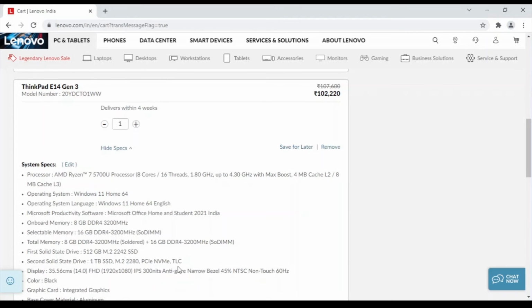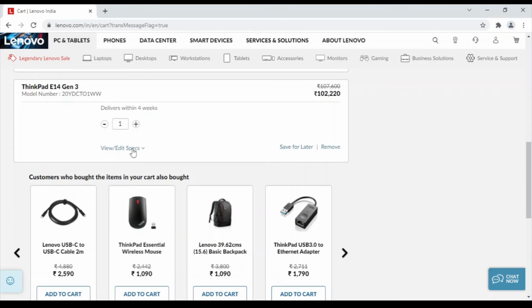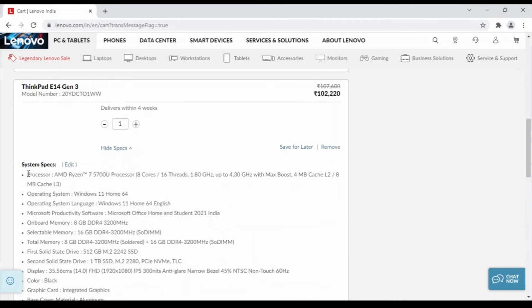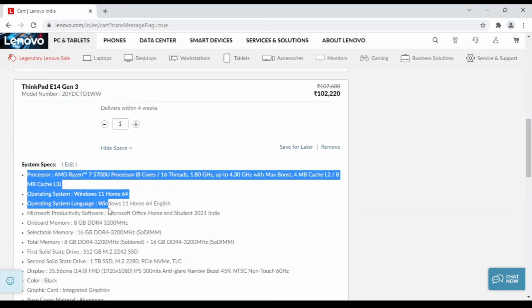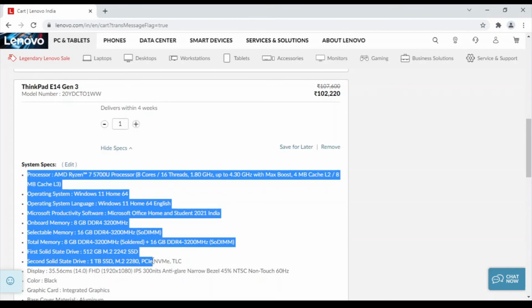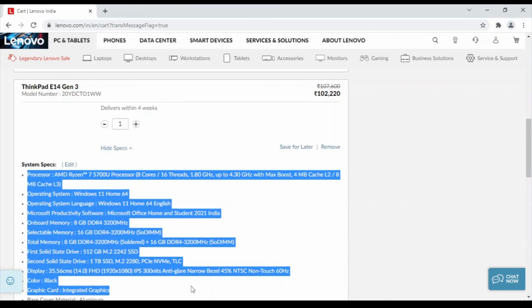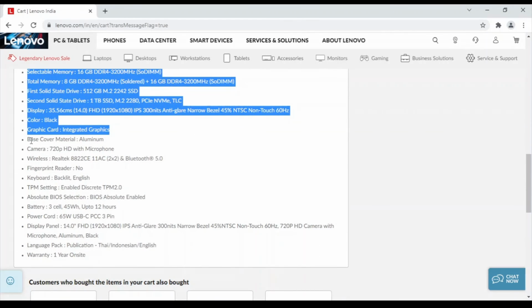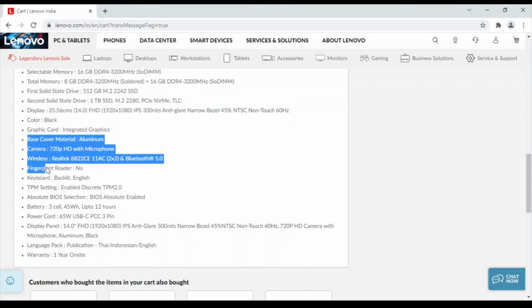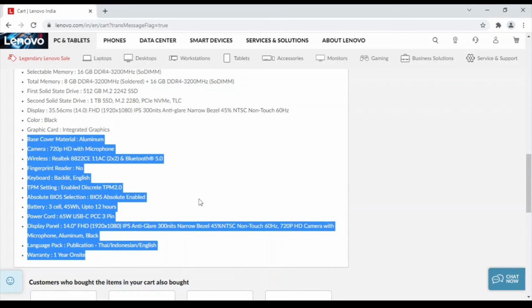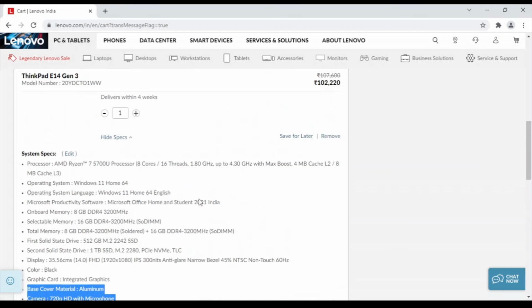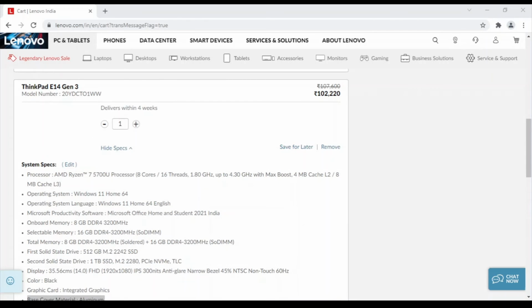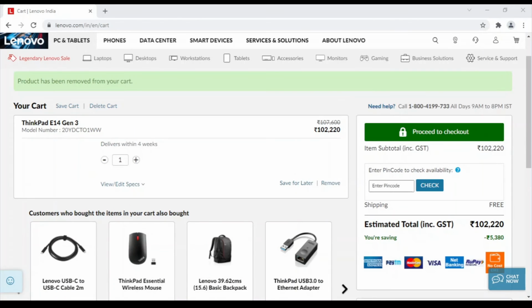Review or edit if you want to change. Next, as you check out, enter your address and make the payment.